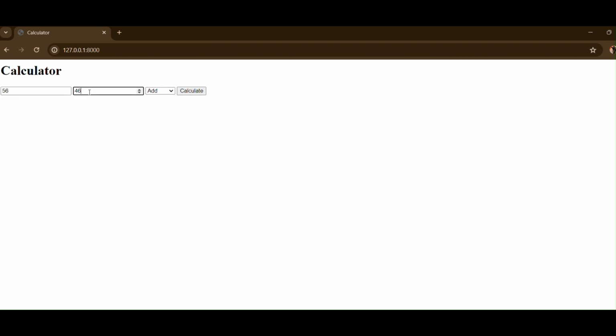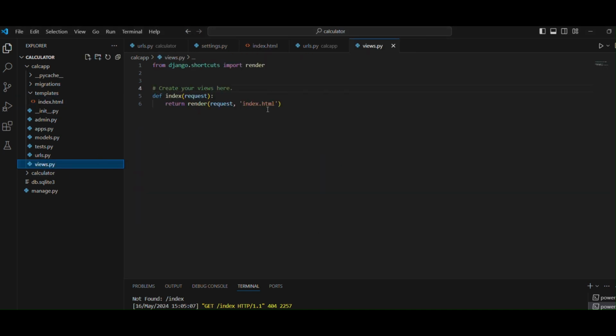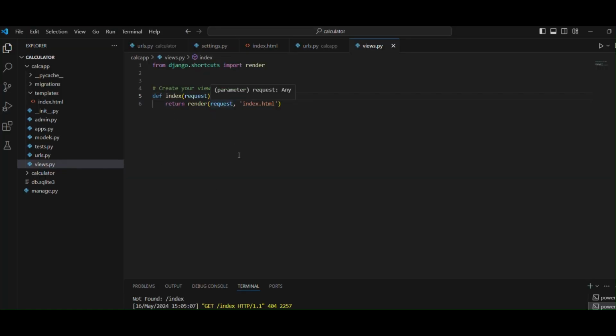But now there's one problem. Okay, pause the video and copy everything first. So now we're going to go to views.py. All we're doing is only rendering the page called templates.html. We want to make it interactive. For that, what we want is that all the values that we enter in here, like in here and in here, are accessed by views.py so that we can do our operations like add, subtract, multiply, and divide using Python.